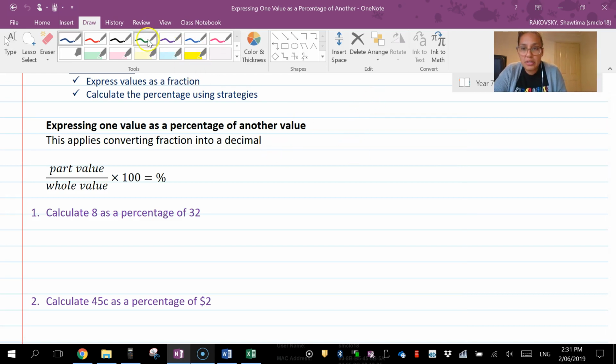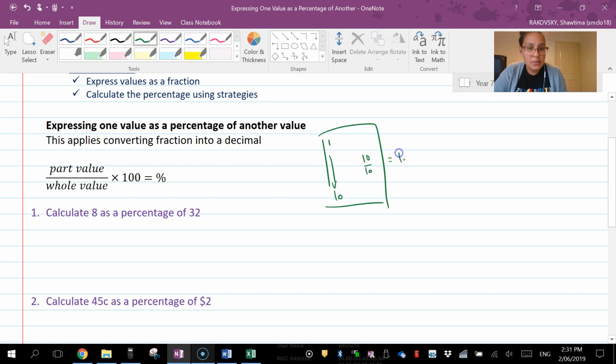The best example I can always give you is if you have a spelling test and there's 1 to 10 words on it and you get 10 out of 10 of those words right, that equals 100%. If you get 5 of them, that's 50% and so forth. But not all the time is your test score going to be something nice and round like 10 or 100. Sometimes it's like 54 or whatever. So if you're getting 13 out of 54, what is that as a percentage? And that's what we can look at here.